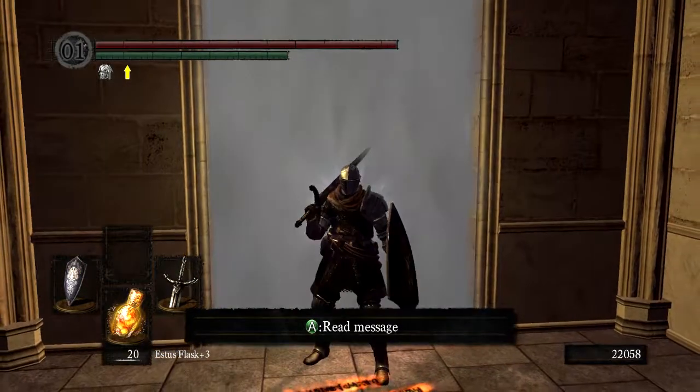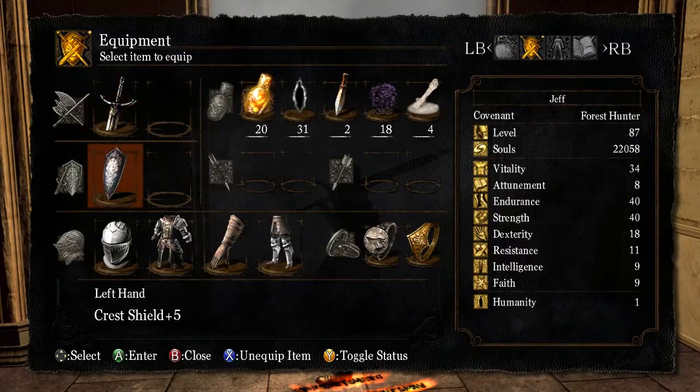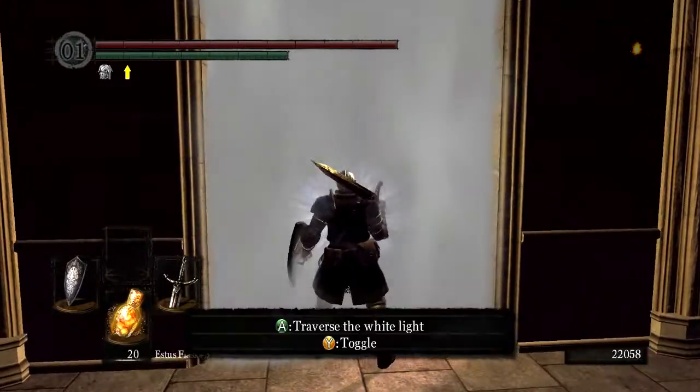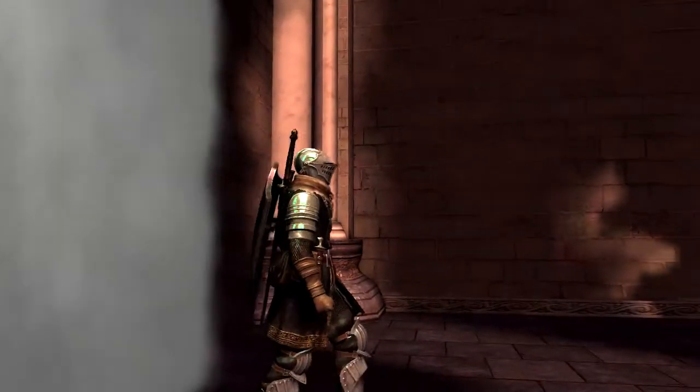I should point out as well, I've got the Crest Shield out here, because the Crest Shield has really good magic defense, as shown there. It's 80% magic defense, and this guy's attacks are predominantly magic based, so it's going to be really useful for this boss fight.